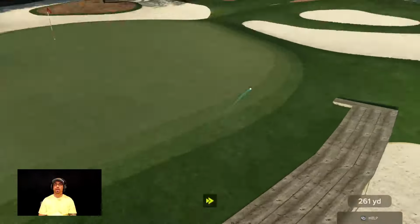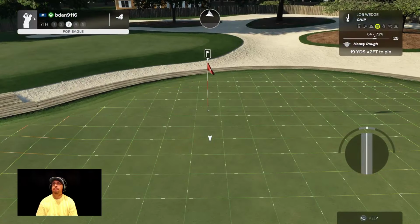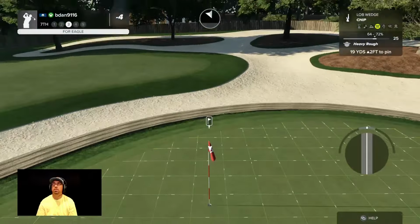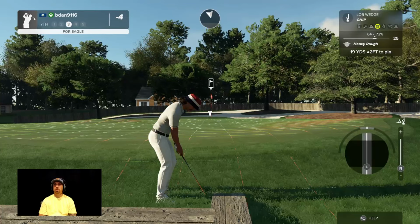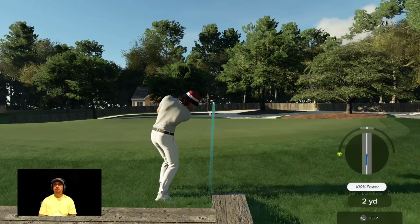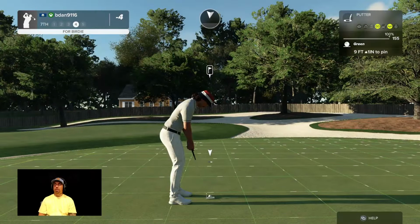This might get up, there. Yeah, I think we're a yard short. Okay, here's our third shot. All right, chipping. Uphill. I might just, do I need to full spin this? I'm not sure that I do. Nope, I didn't need any of it. Got a little nervous though.